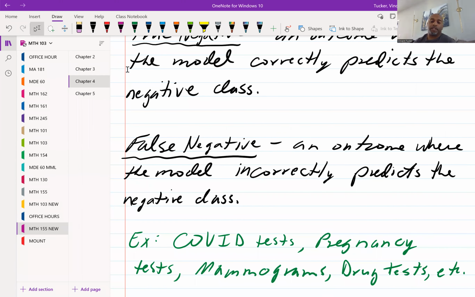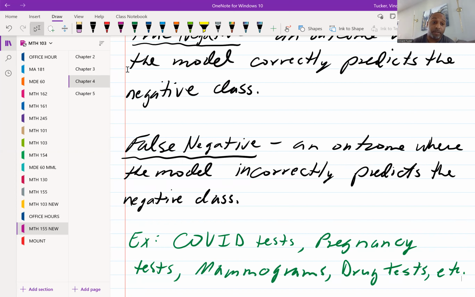So for examples that I could think of, and the ones that I saw in the book, they were mentioning different types of tests you could take. One that most definitely resonates right now is the COVID test. Of course, pregnancy tests, mammograms, drug tests. Polygraph was one as well. So for an example, if you're talking about a COVID test, a true positive is if you were to get the positive result and it's actually accurate. If you do one of the home tests, once you get your result, you should go get checked to make sure, by going to something that's more accurate, like a doctor's. So a true positive is if you accurately got a positive result.